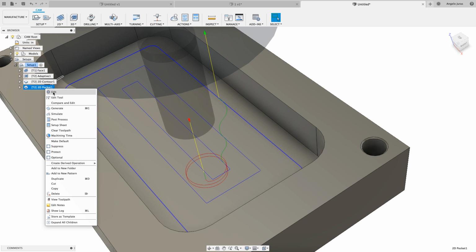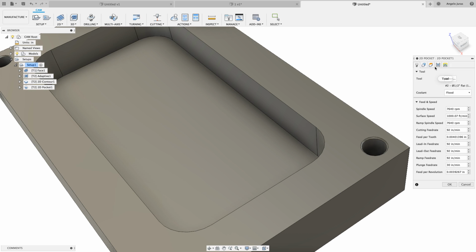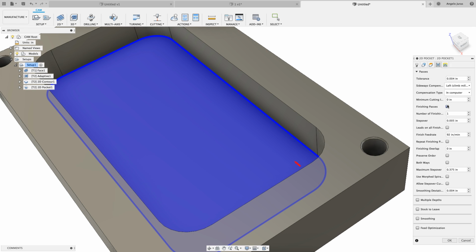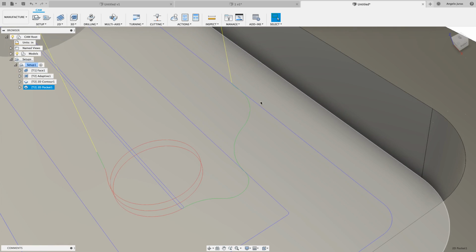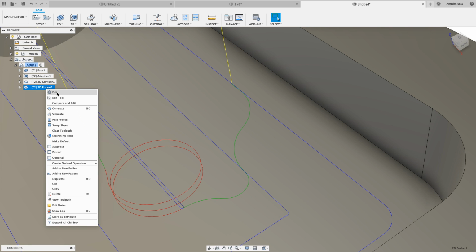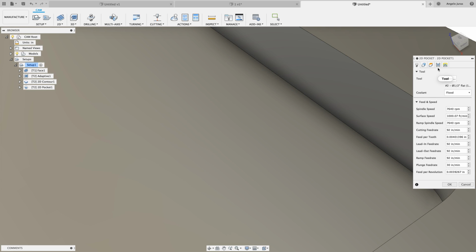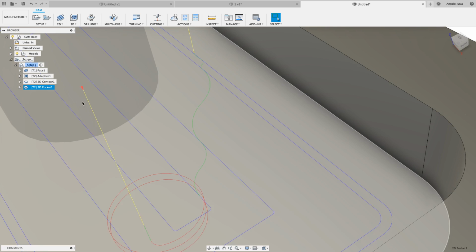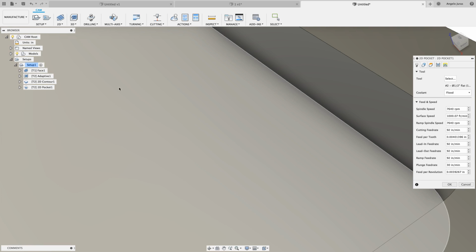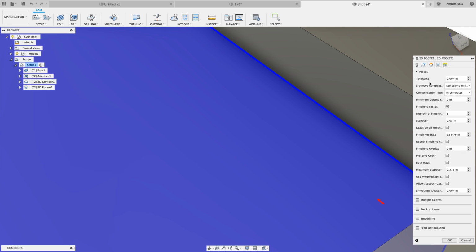It added a 5 thousandths finish pass on the wall. So let me go back and remove that so you can see the difference. I'll uncheck that. And now you can see that 5 thousandths finishing pass is gone. I'm going to return with a right click, edit that, turn that back on. And one thing I forgot to check is verify the step over is 5 thousandths.